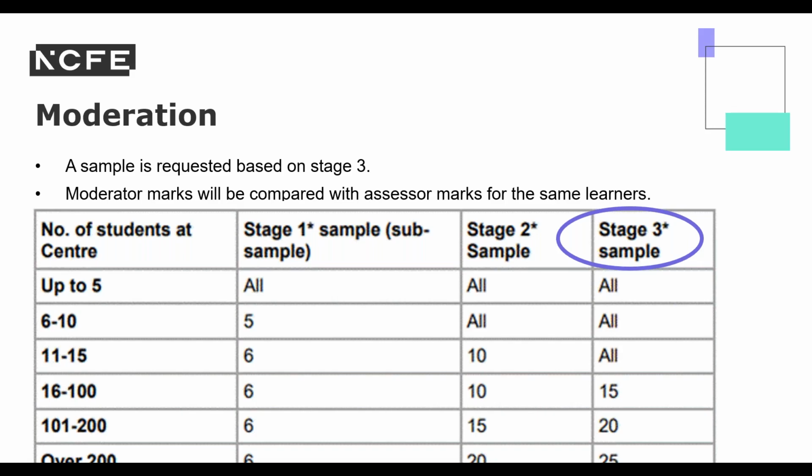Learners selected for sampling will be visible on the portal the day after the window closes, and centres will then be required to view the sampling plan on the portal and upload learner evidence for sampled learners within 48 hours. Guidance on how to do this can be found in the portal user guide on our website. Moderation will take place remotely, and again, feedback will be provided on results day in a final moderation report, which can be accessed on the portal. Please refer to our user guide to remote moderation and preparing for moderation on our website.